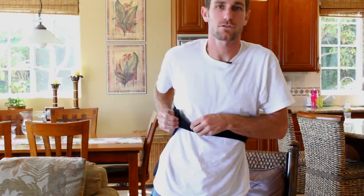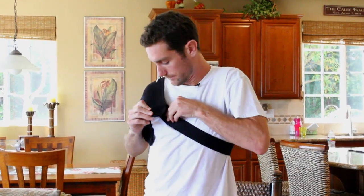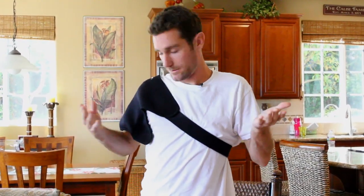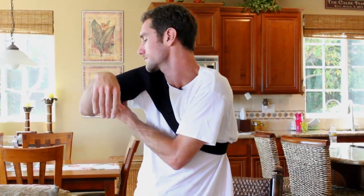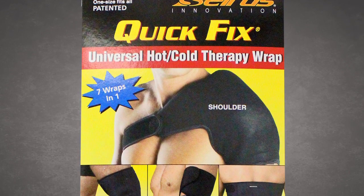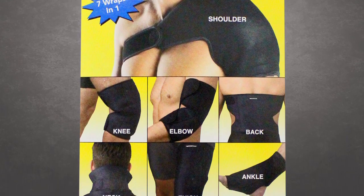Let me show you how to put it on your shoulder. With that strap in the same place, just pop it up on your shoulder, grab that strap — this product is great because you can still do this by yourself. Velcro right here and velcro right there. There are tons of ways to use it — anywhere you've got a sore joint or sore muscle, the Quick Fix has you covered. These days it's all about quick recovery and getting back to doing the things that you love faster.